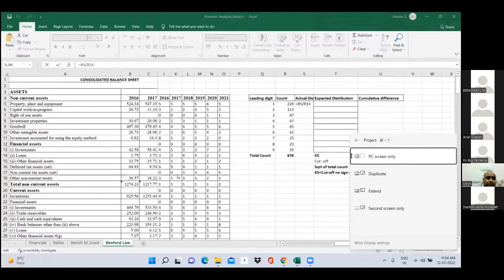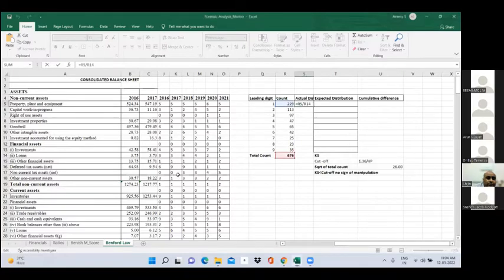You press escape, otherwise your presentation will stop. Or you put a dollar sign before and after R. Okay. Enter.